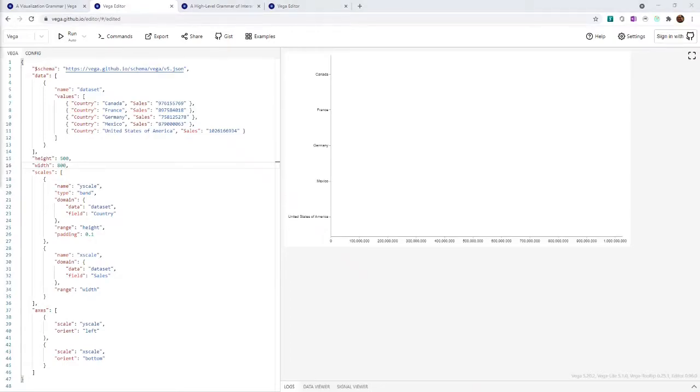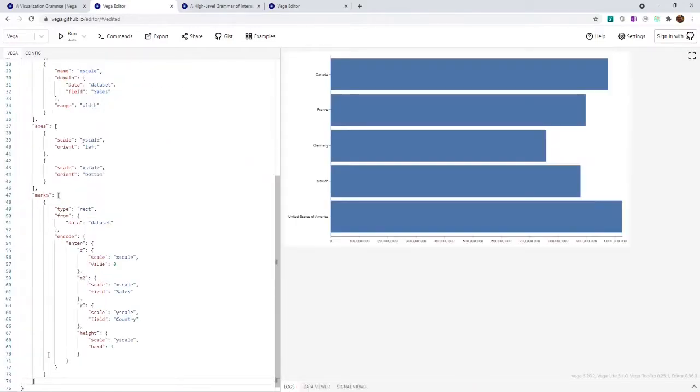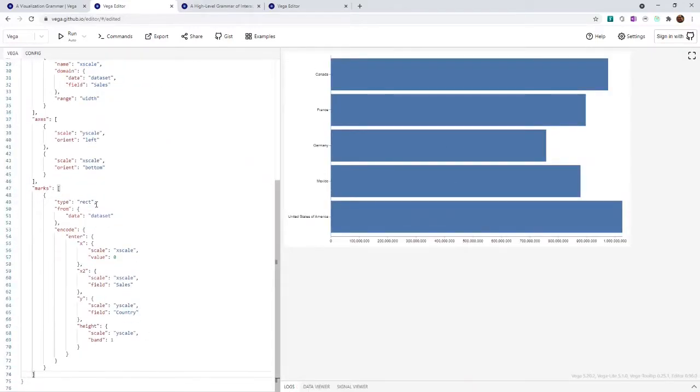And the last bit, which is probably the most hard to digest currently, if you're not having a fun time already, is we add a mark, which is the final step. We want to show the bars. So what we do now is we specify we want to add a rectangle. It's bound to the data set. And we have what's called an encoding. Now, an encoding is used to bind values or attributes of your data to physical things on the visual.